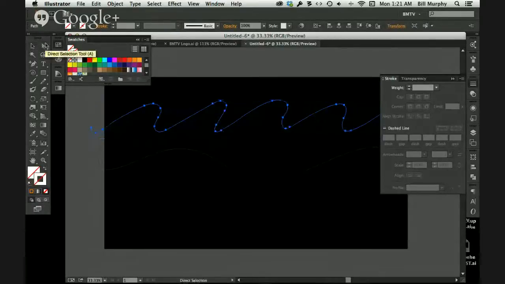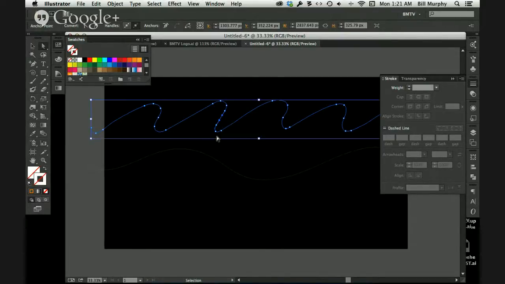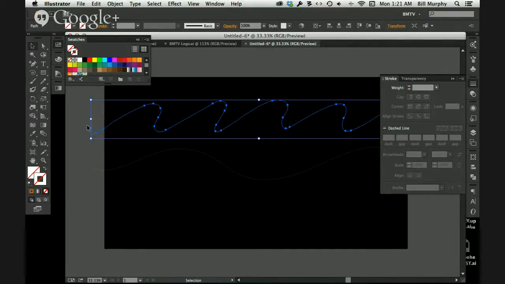If you use the white selection, it will select just points. And if you hold down Shift and select another point and another point, you can see how they're selected. See how the other square boxes are white dots because they're not selected. But in my case, I use the selection tool, not the direct selection tool, because I want to make sure I get the whole line. And then I'll give it a stroke of 1 and orange.